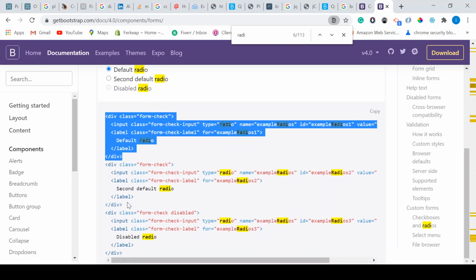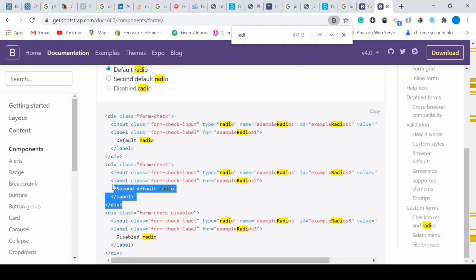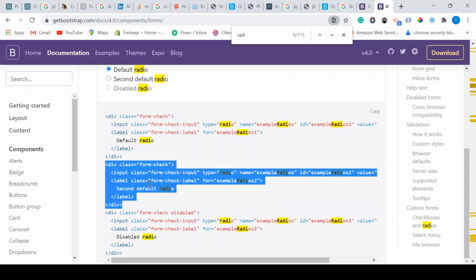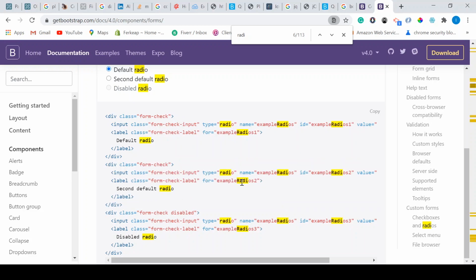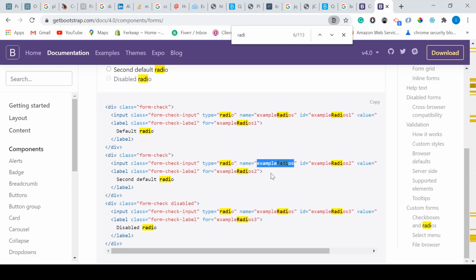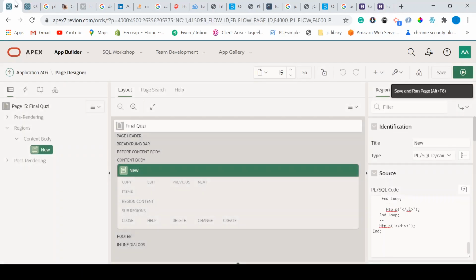This one is not going to show as default, by the way. So it will be checking class. What's the name? This name radius. Okay, that will be fine. This will be an example for this as well.